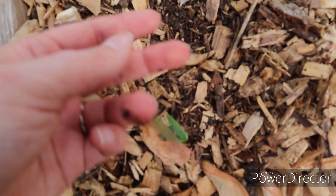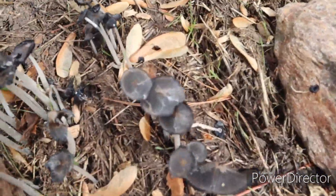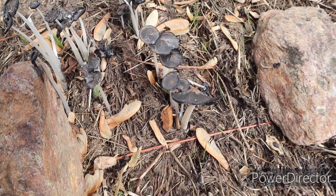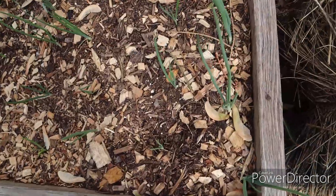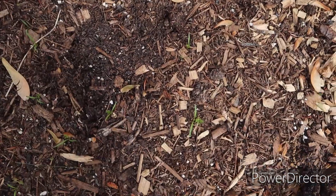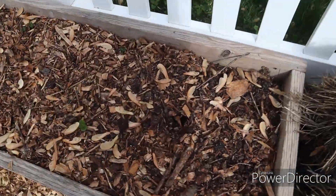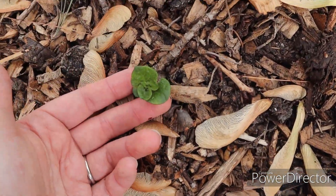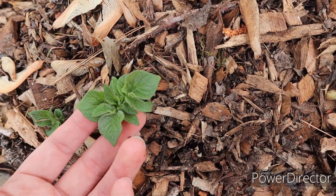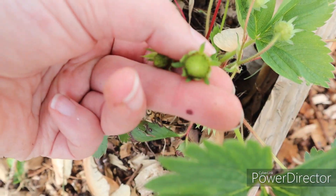My daughter planted some onions in her garden bed. I don't know what type of mushroom these are, but I think they're so pretty. More onions sprouting. The peas are growing. I still need to reseed the carrots. And over here, this is my potato bed, but we're starting to see some pretty cute little sprouts. And also, we have little cute strawberries starting to form.